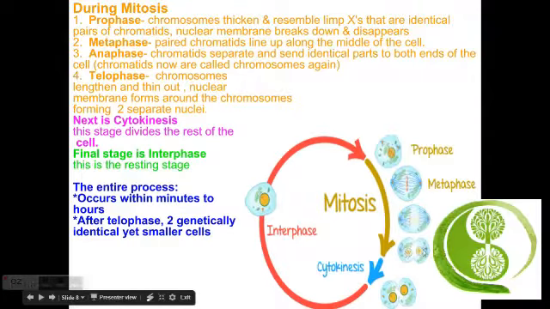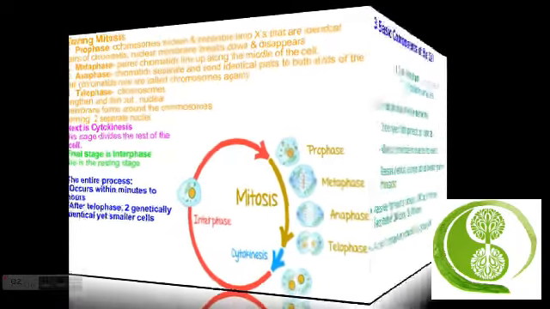So once we go through telophase and we have 2 nuclei, then cytokinesis kicks in, and that's where the cellular membrane starts wrapping around the outside of the nucleus to form 2 separate yet identical cells. They're just simply smaller cells. Once you have 2 identical smaller cells in cytokinesis, you go into the phase of interphase. And interphase is where, again, it's just kind of that resting stage. It's getting ready to prepare to go into the mitosis stage once again.